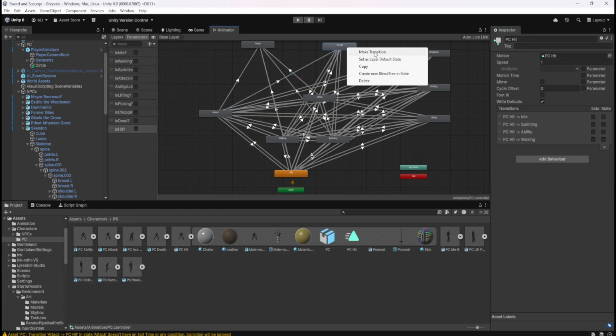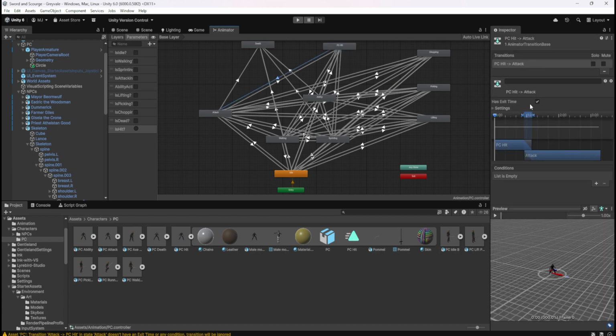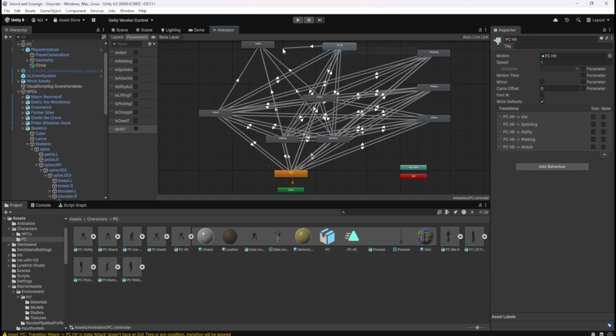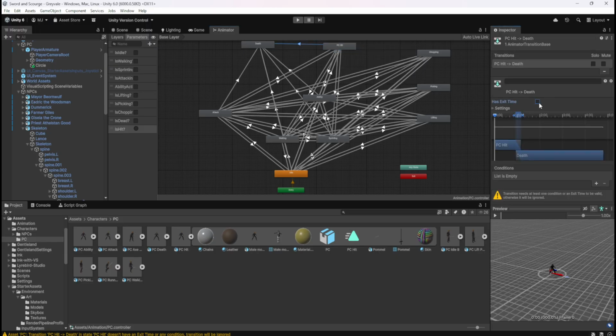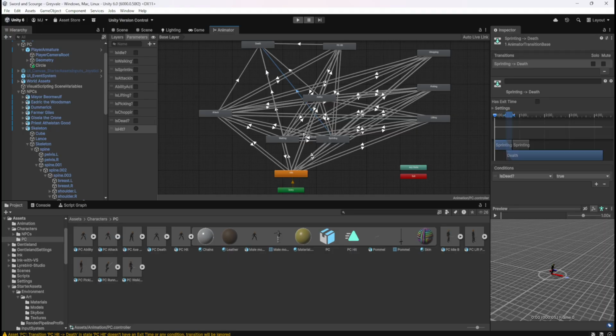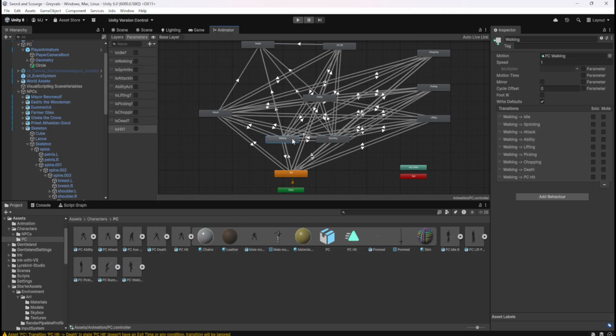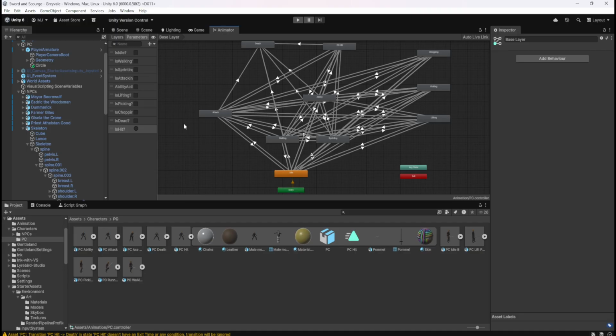And then PC hit to attack, exit time. Okay, all of that has the PC hit.